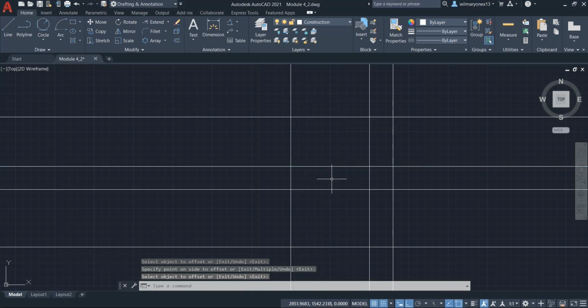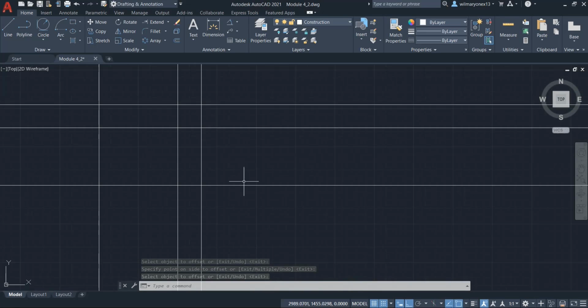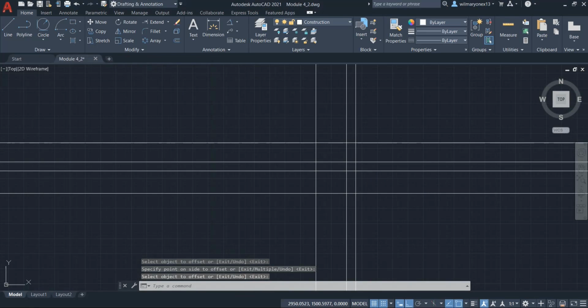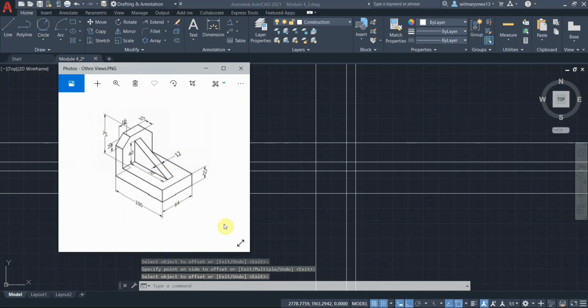So there you have it, 64. Okay, so this will be the rectangle for the top view. Now let's go to the front view, the last view that we will be creating. So for the front view, let's imagine that we are looking here from this perspective, and what rectangle are we going to see? So the height of this rectangle is 75.